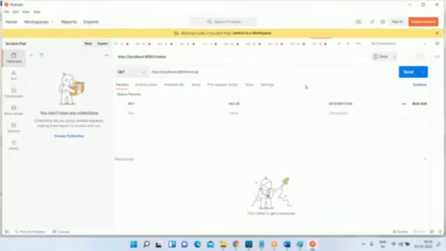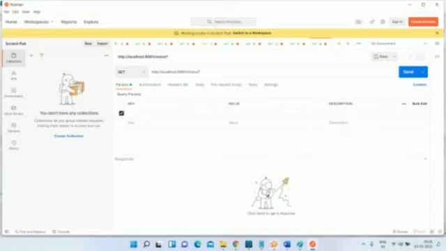Now, how to pass the query parameter? With question mark. How to pass URL parameter? Forward slash. What is the use of query parameter? Filtering and sorting. What is the use of URL parameter? Unique resource identifier. Choice, grade.